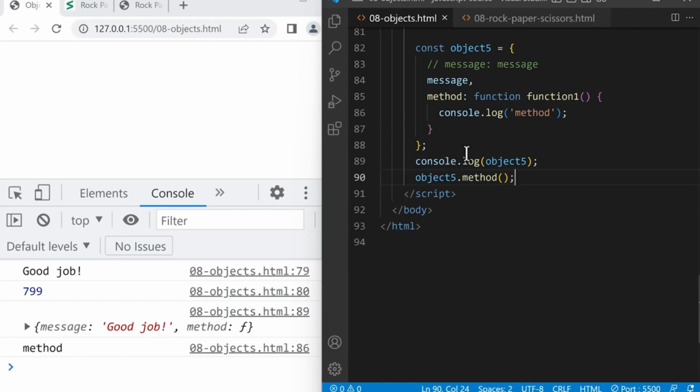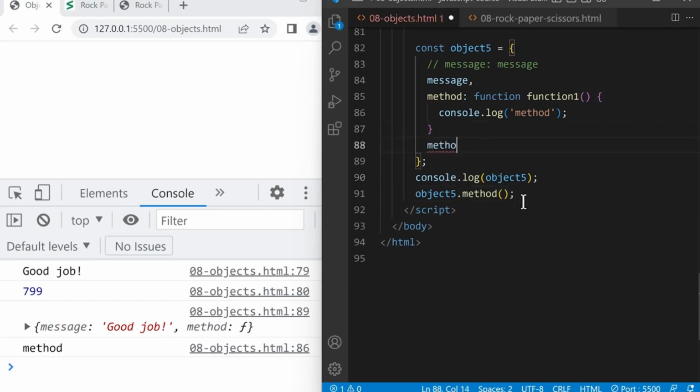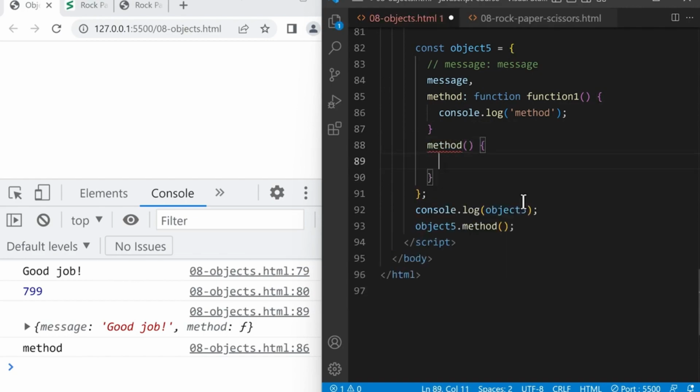So we actually have a shortcut for writing this. So at the bottom, we can type method again and just type brackets and curly brackets, console.log method as a string. So this code does the same thing as the code above. So these brackets will create a function just like here.